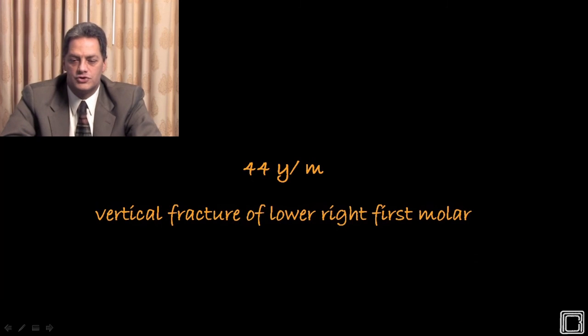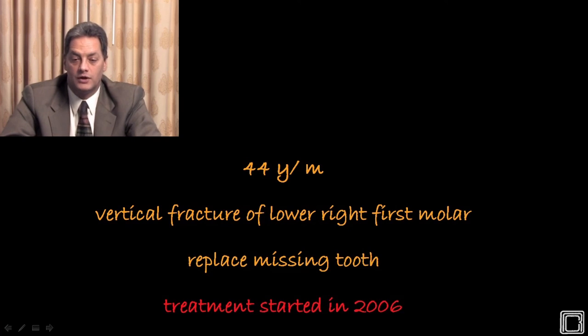And another way to restore a lower molar is the one we have here on this patient who fractured a lower right first molar. He would like to replace the missing tooth, and he would like to be as conservative as possible. The treatment started in 2006. As we understand how we restore the previous case, our options are to have a 5mm implant or 6mm implant. Will this give us the correct profile?